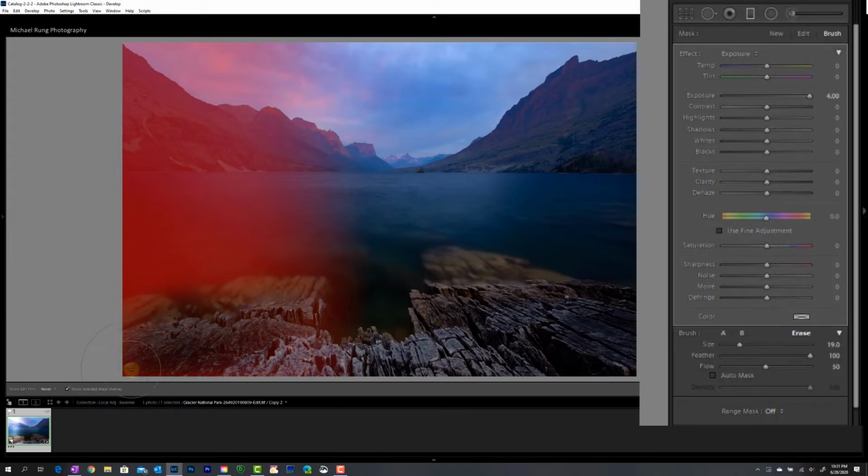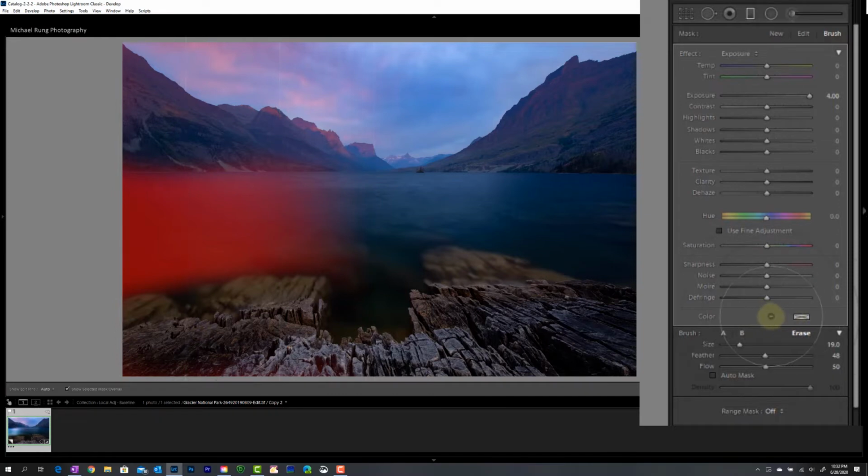So we're just going to do this quick for example's sake, but I can come in and erase this out from where I want it. If I adjust that feather, I can reduce the amount of feathering around the actual erase tool. And let's say I want to erase this out from up in the sky and come down to the water level here as well. Now I've got that gradient effect, but I've removed it from parts of the image where maybe I don't want that actually applied. So just a nice little tip of how you can really, again, fine-tune one of these graduated adjustments that you've applied to an image so it's only impacting the part of the screen you want.